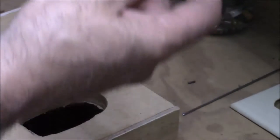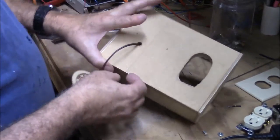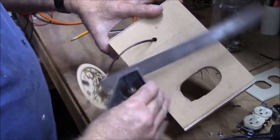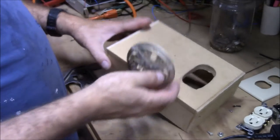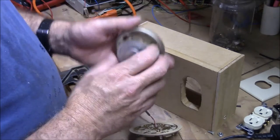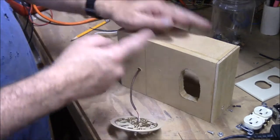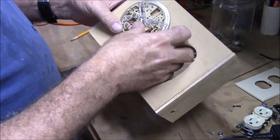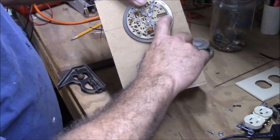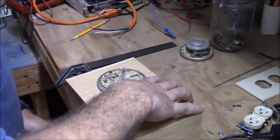We're going to mount this in here. I've taken a square and drew a line on here that is square to the bottom. These thermostats have a mercury switch inside and they have to be level. To use this you're going to need to set it on a level table, so then the bottom will transfer to here. I've put a line on there and your thermostat's got some little marks to show you where level is on that line, so you just line those up and screw it down.